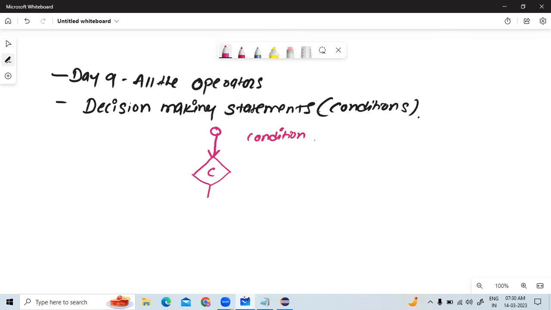Then as I come down, there is a code over here called conditional code.